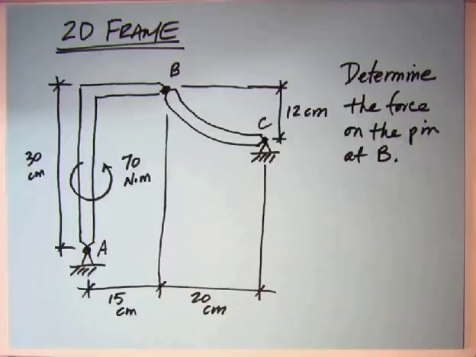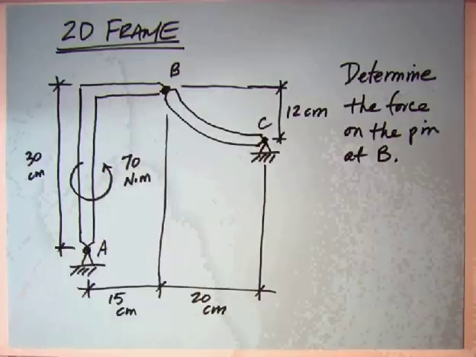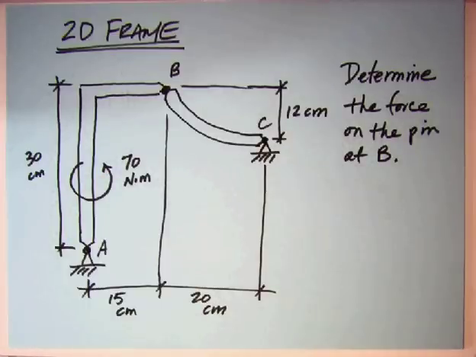I've called this particular presentation a 2D frame, because virtually every statics textbook, typically after you cover trusses, has a section called frames and machines. Frames are things like this - they're made up of static members, this is a simple two-member frame. Many of them have two or three members, they might have a pulley and a weight.